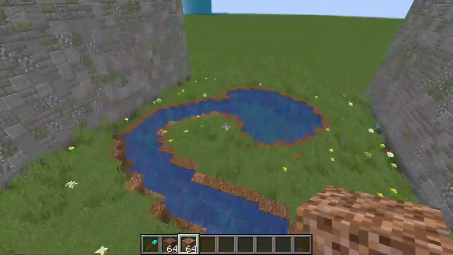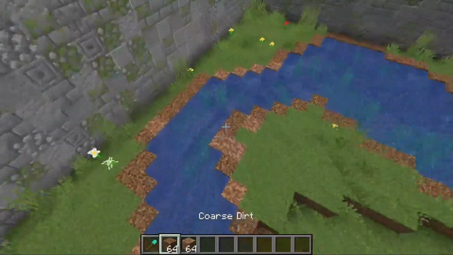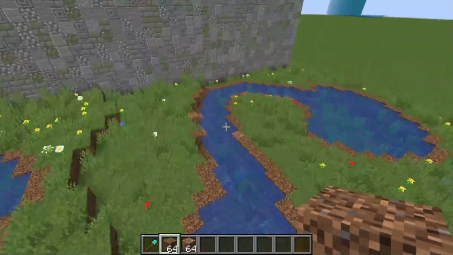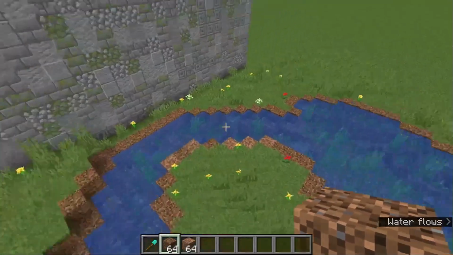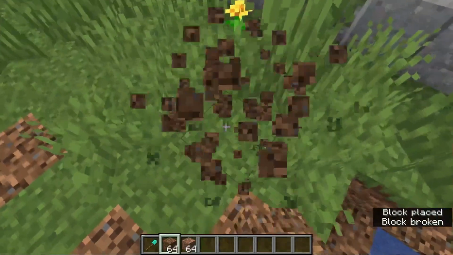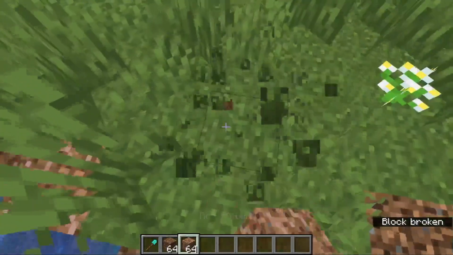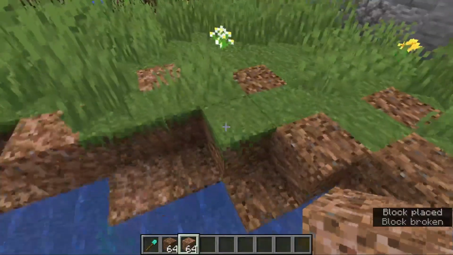As you can see, we have replaced all of the blocks with either coarse dirt or rooted dirt. It looks a little bit weird, and that's because we haven't blended it. So what you want to do is replace some of the blocks with coarse dirt or rooted dirt into the land, like 1 block from it.